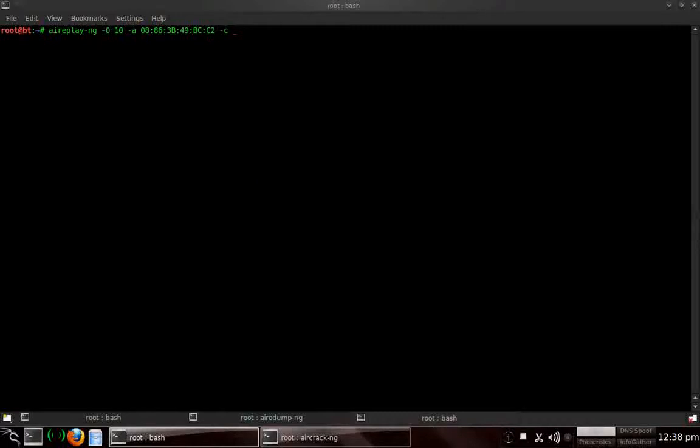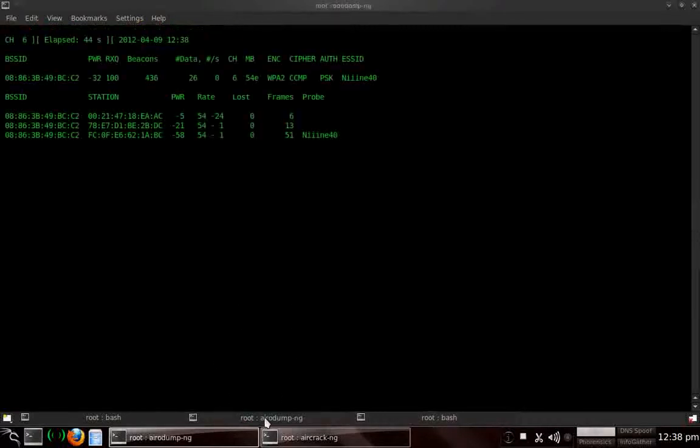That way you attack a specific client, because we have 3 clients connected to this network, and if we knock one of these clients off, as they try to connect back, we're going to stand in the middle and try to capture the information that the network and one of these clients talk about. So that's the basis of everything.